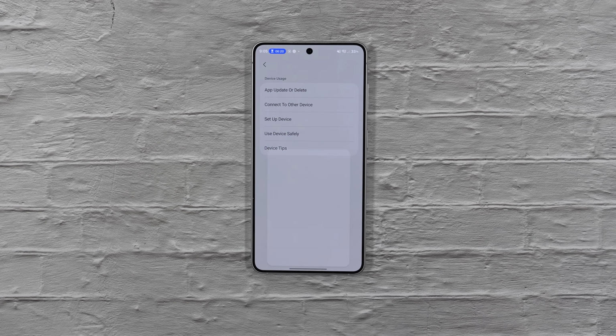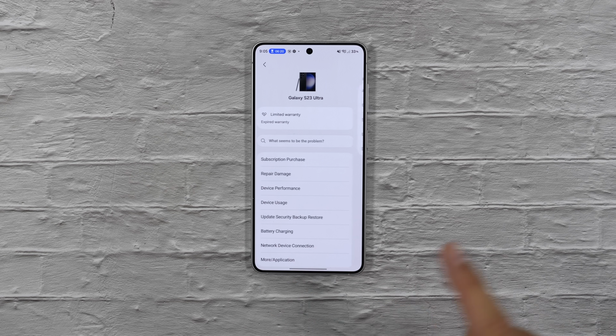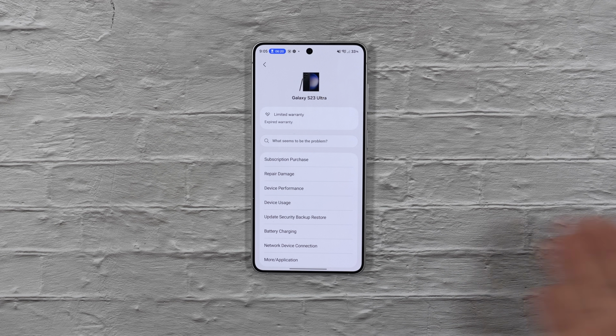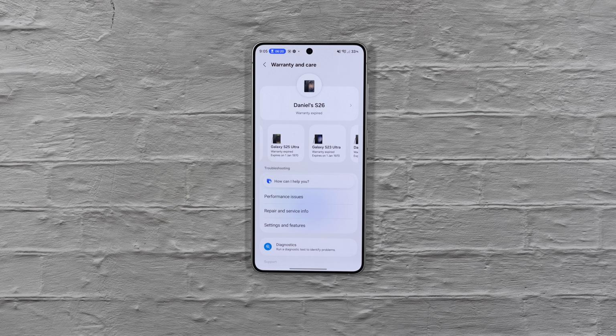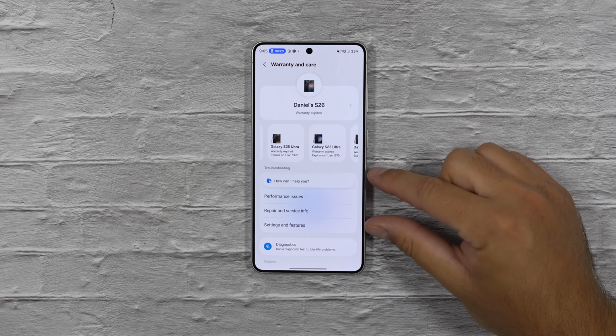It says like if I want to do an app update or delete, content isn't available just yet. So not something that you can actually function yet, because obviously this isn't a live version. But you get my point about what's in here. Probably my favorite part of what's in here ties into how good Bixby is now, and that's the troubleshooting section.